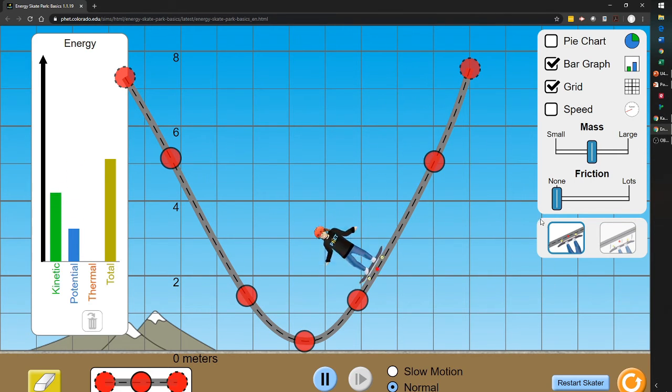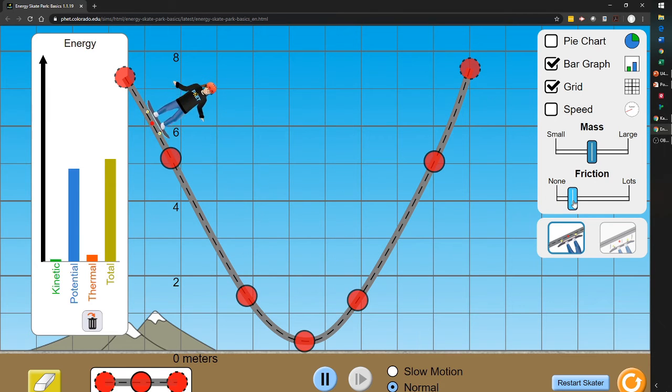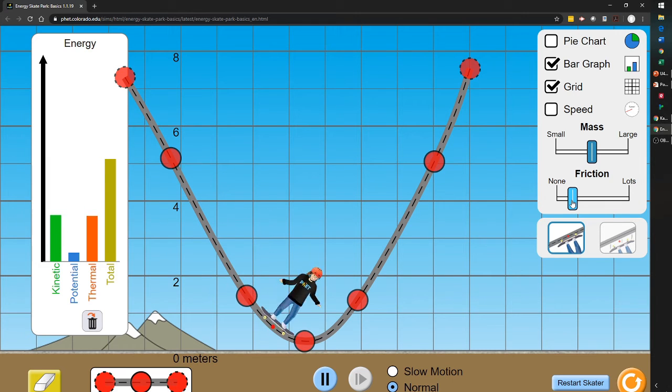And now if I turn on a little bit of friction, what do we expect to happen? We expect some of the large-scale organized motion to turn into small-scale disorganized motion instead. And that'll convert it to thermal energy instead of kinetic energy. That'll happen gradually here. Is the total energy changing? No. Here's an issue though. Sometimes it's hard to keep track of thermal energy. So you might feel like the energy is leaving, and you might call it an open system, something where the energy is leaking out, because tracking that thermal energy can be very difficult in real life. But it's important to understand that the total energy always stays the same. It's never really changing.